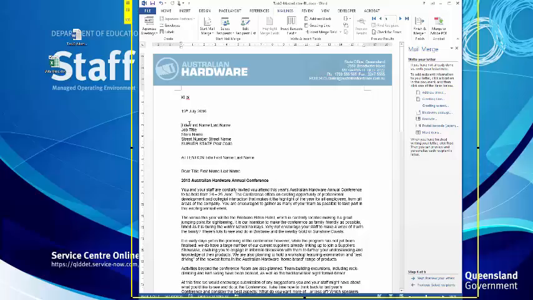So we know that we want to put the title here, but we have to put in a field. So I'm just going to delete the word title, and I'm going to insert a merge field, and I'll put in the word title there. Now notice that it has some arrows either side. That tells you that it is a field. After each field, if you need a space, you have to make sure you put in the space.